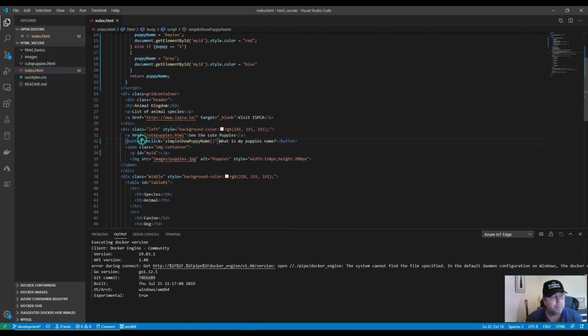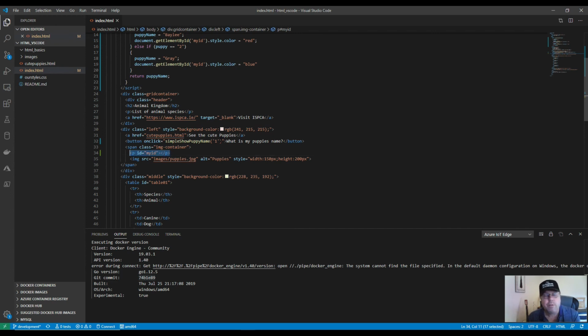Now I'm going to leave this button where it is, and I'm just going to pass, because this is on the left side, and it's showing the one, I know it showed 2 puppies, but I'm just going to, for example, pass through a 1 and have my ID, and I'm going to move my ID to somewhere else.